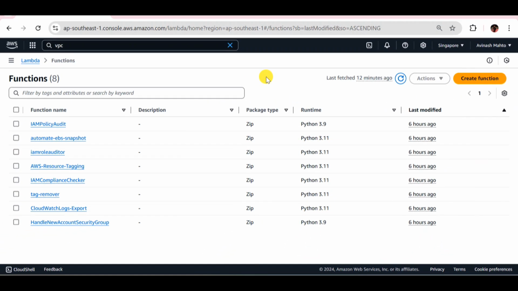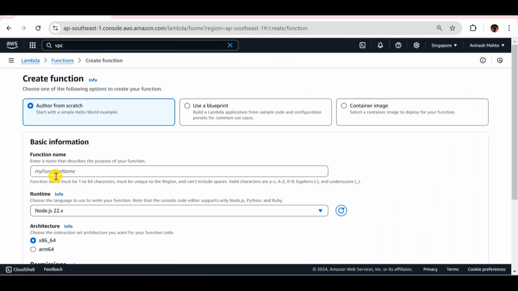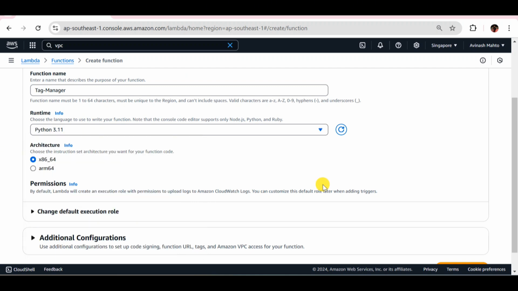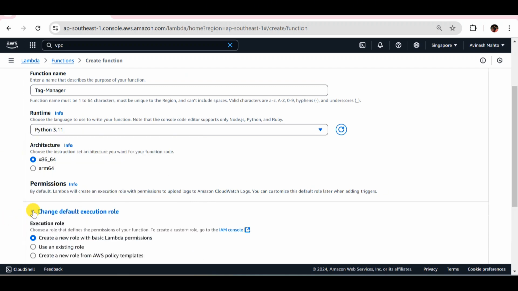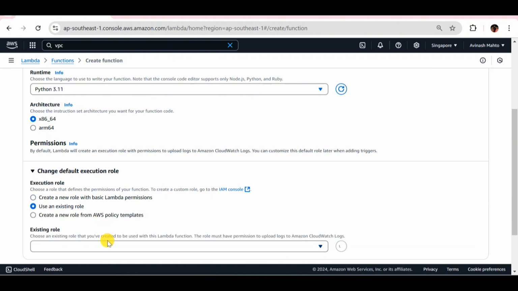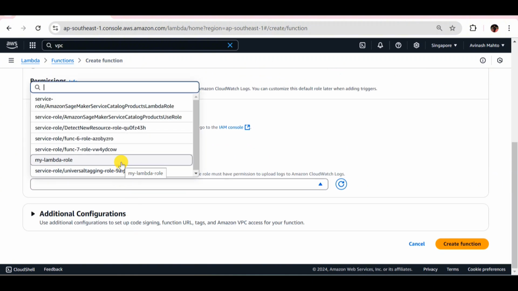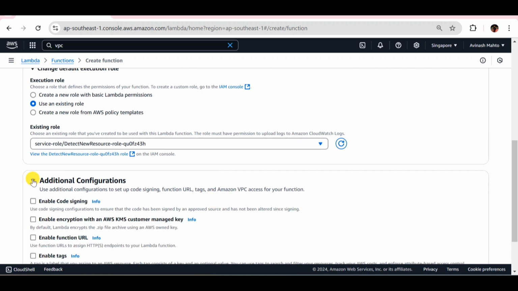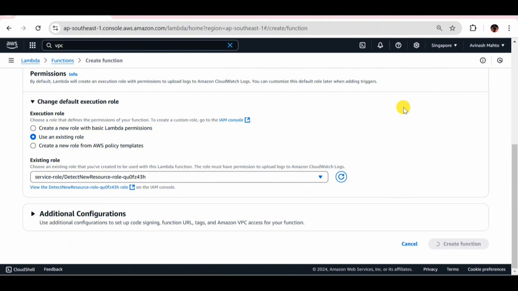All right, guys, now let's start the practical session. I need to create the Lambda function first, because I'm going to automate this process through Lambda. I give it a name, I can say tag manager, and I'm going to run it with Python. I'm selecting Python 3.11 here. You can run on Python 3.12 as well. Then I'm going to use a role I already created and the policy which I assigned to this role, which I am going to show you later in the same video. Then after that, create the function.